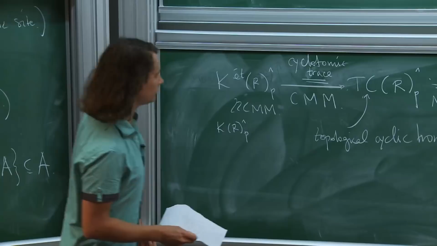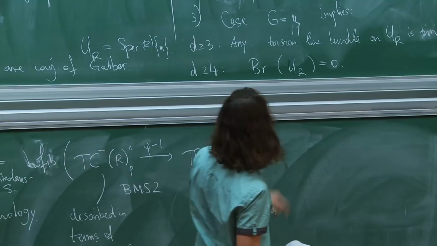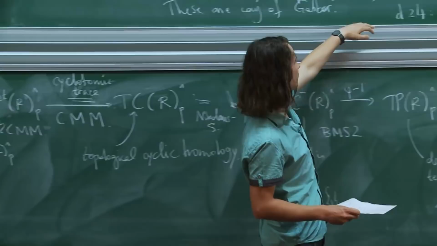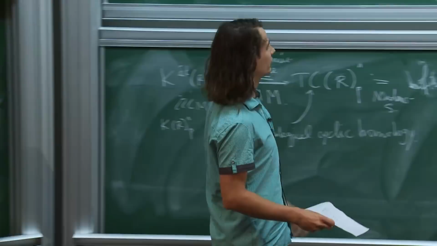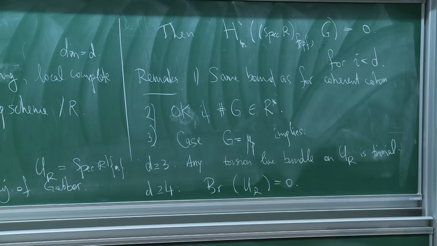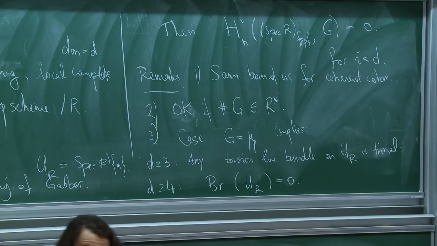And so having this statement about the Brauer group actually reproves this result about the purity of the Brauer group, that if you have a regular scheme and you remove something of codimension at least 2, then the Brauer group doesn't change, which was recently proved by Kestutis. And he only had to prove something in dimension at least 4, but there actually you don't need the regular assumption, you should only need the complete intersection assumption, as Gabber conjectured.